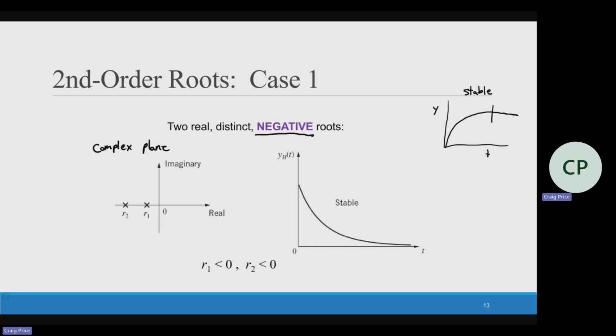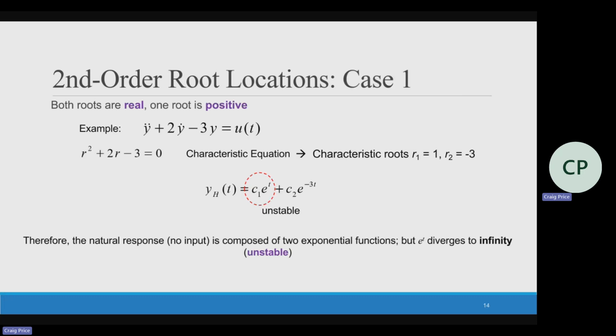Okay, so there's a bunch of different cases. This is for negative roots. For example, let's say my output side is not all positive. If I had a negative there, what happens? Well, it changes my root location. So now I have a +1 root and a -3 root. Therefore, my homogeneous solution is going to have some kind of constant times e to the 1t. So as time goes on, this thing is growing. That means it's unstable. So based on these root locations, that updated here.